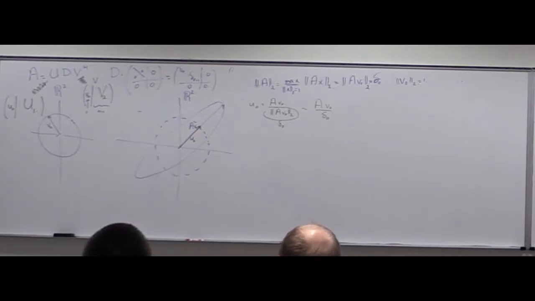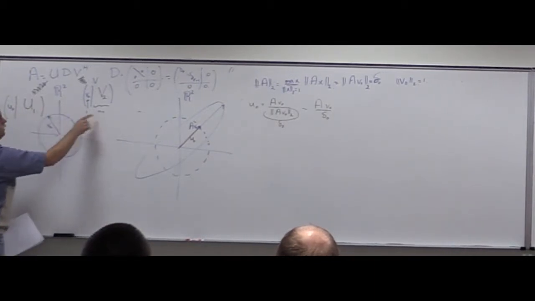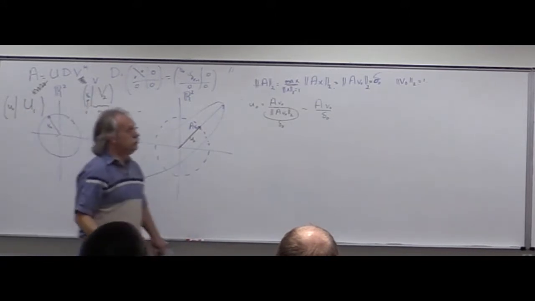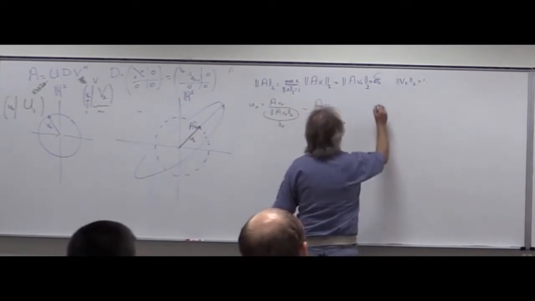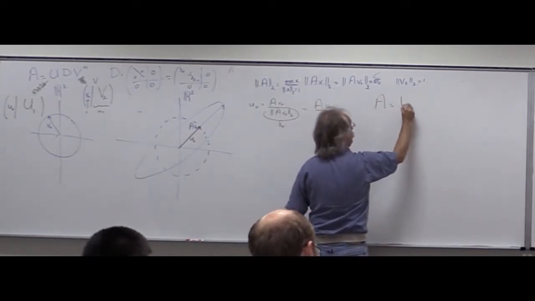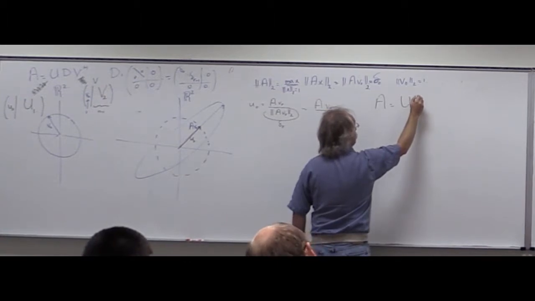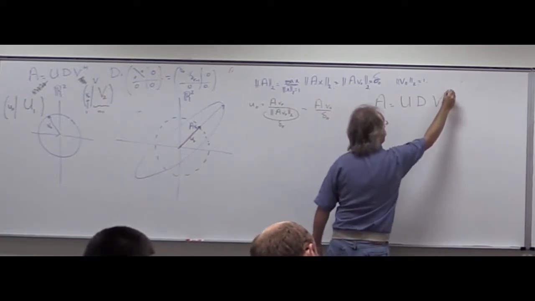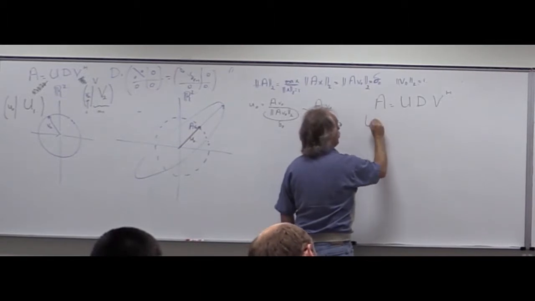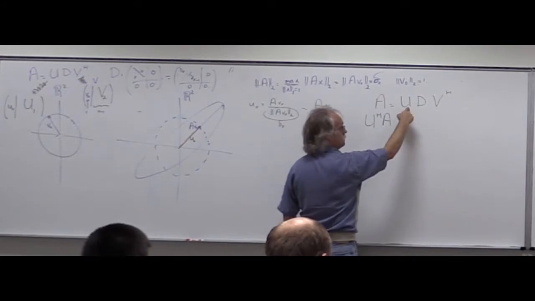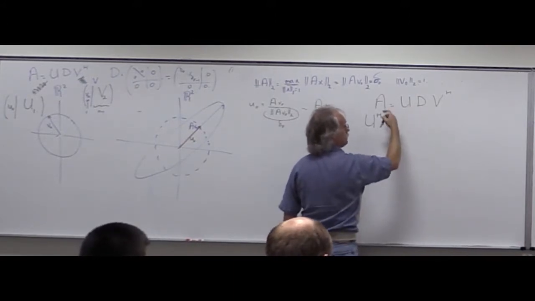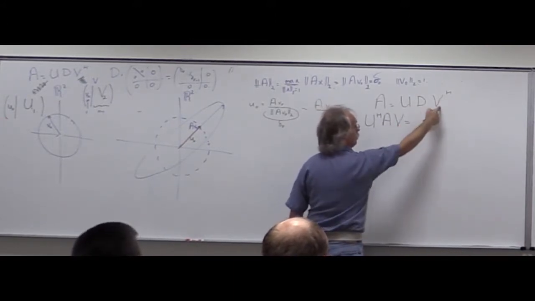Okay. Well, let's see what happens if we play with this U and this V. And to do that, let's make another observation. If A is equal to U times D times V Hermitian transpose, then you can multiply both sides by the Hermitian transpose of U. That wipes this out. And then we can multiply both sides on the right by V. That wipes that out. And we get this right here.